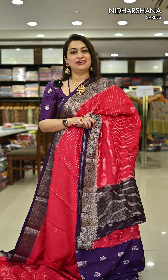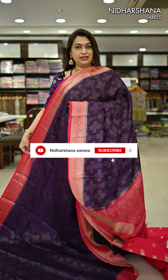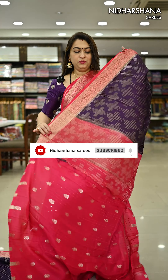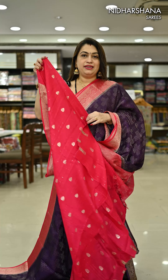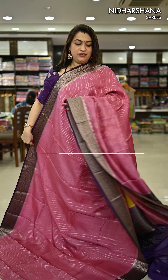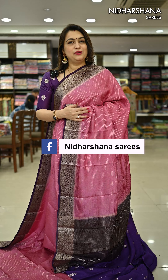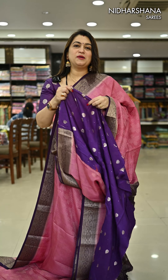Let's move on to the colors in this design. The first pretty shade is deep purple with a rani color combination — that's the pallu with a matching blouse piece in deep rani. In this design you will also be getting a beautiful onion color with a purple color combination, and that pairs up with a beautiful purple color blouse piece.